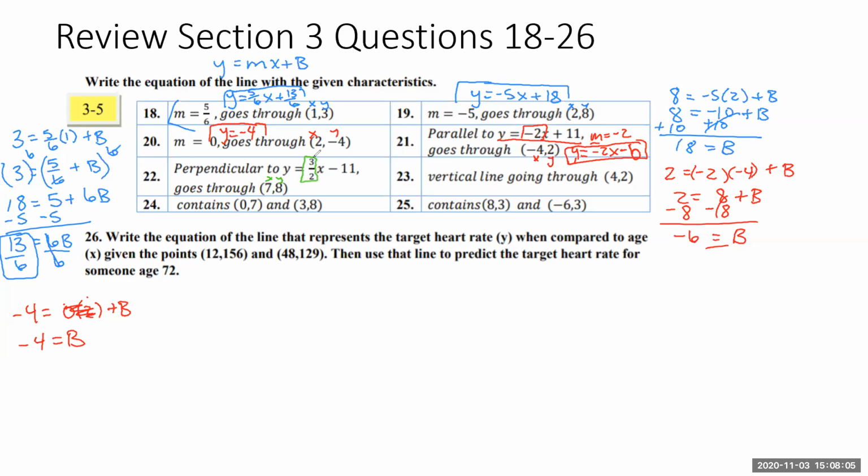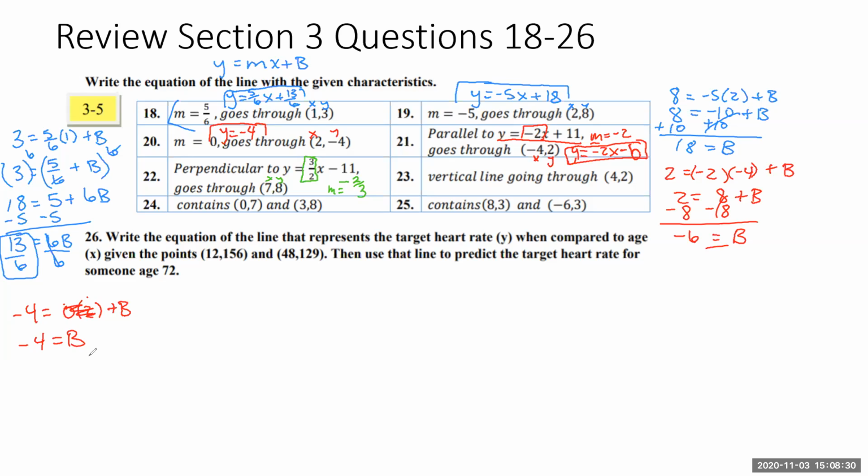And then remember that the slope perpendicular is going to be the opposite. So if we have 3 over 2 as our slope, the perpendicular slope is going to be opposite signs. So going from positive to negative, and then the fraction is going to be flipped. It's going to reciprocate and go 2 over 3. So the m for this one is going to be negative 2 over 3. So that's the perpendicular slope.